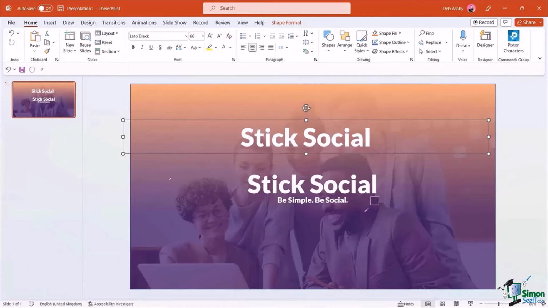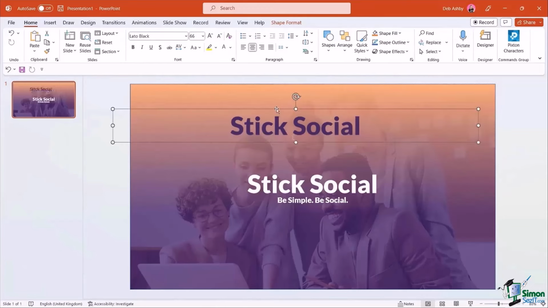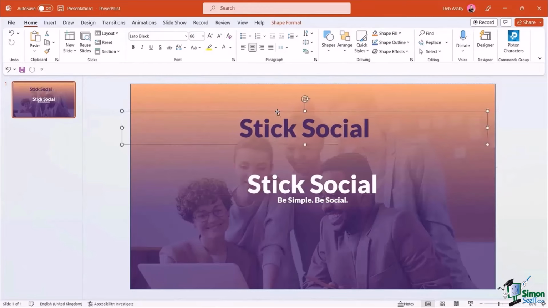So this means that you can basically pick up colors from your presentation and change the font to that specific color. So if you're trying to work with colors within the presentation, this is perfect. So I'm going to use this dark purple. Let's click, and it's going to change the font to that specific color. So I really love this little tool for making consistent color schemes.